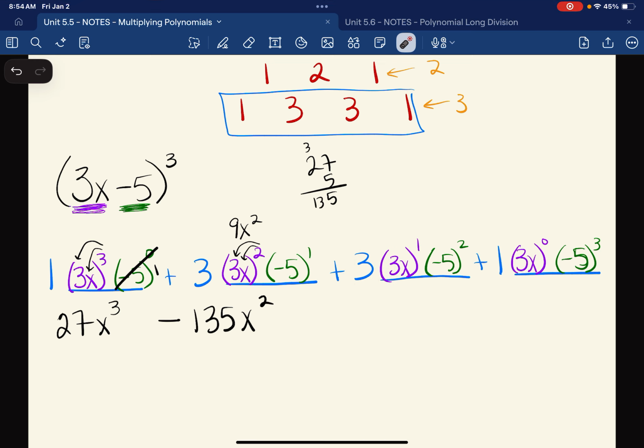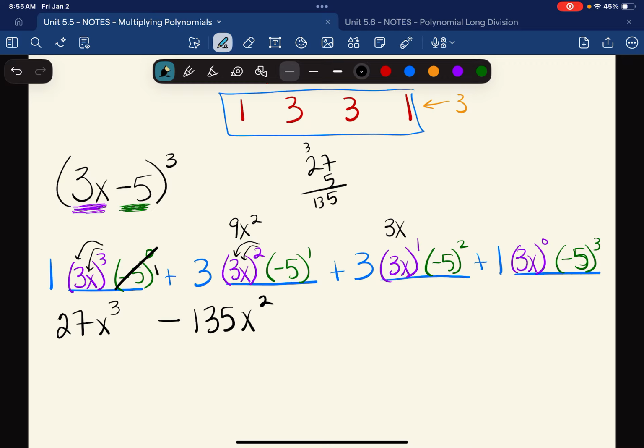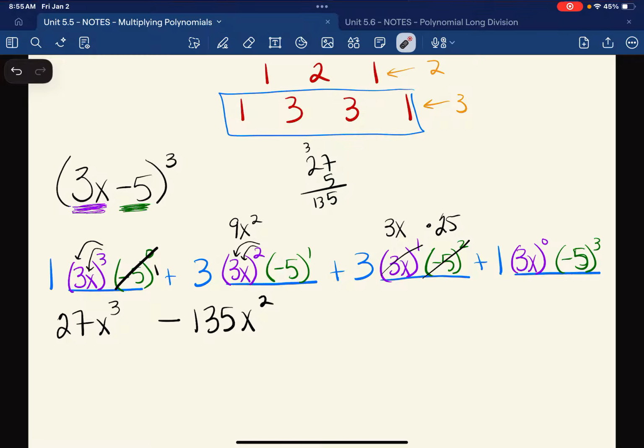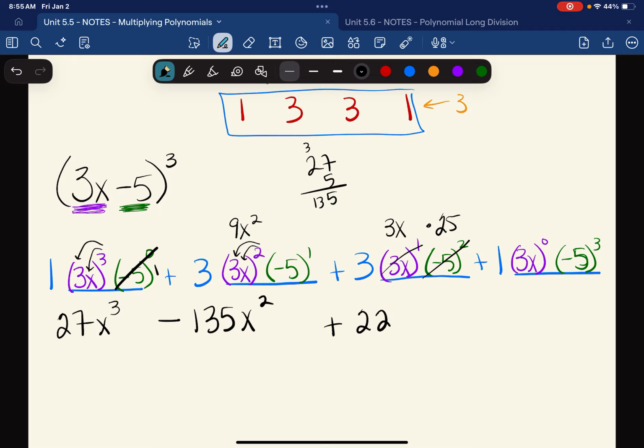All right, the next term. (3x) to the first power is just 3x. If you want to go ahead and rewrite it without your parentheses, you can to make your life easier if it looks better to you. And then I have (-5) squared. Negative 5 squared means negative 5 times negative 5, which becomes a positive 25. Okay? So here we go. We're multiplying 3 times 3, which is 9, times 25. How much money do you have if you have 9 quarters? 25 is like a quarter, right? If I have 9 quarters, that's $2.25. So it's 225. So plus 225x.